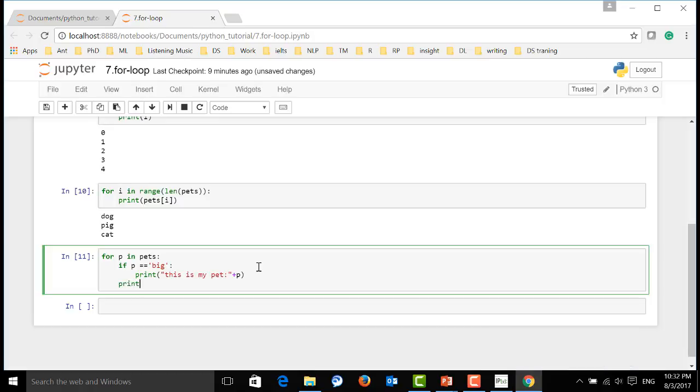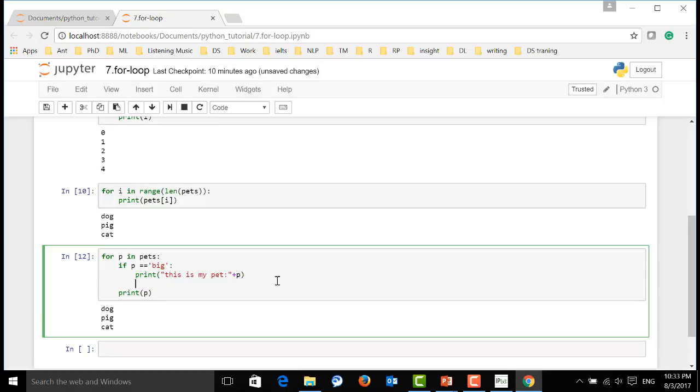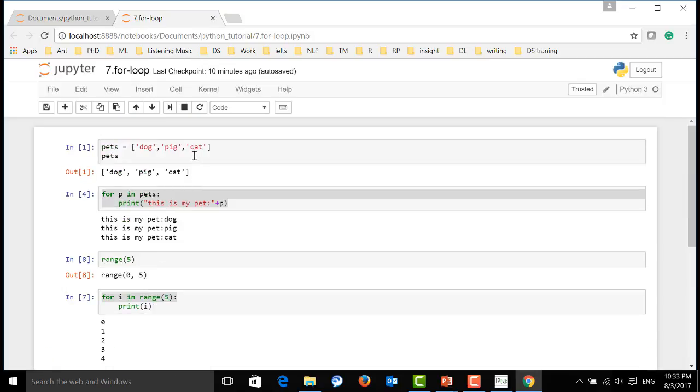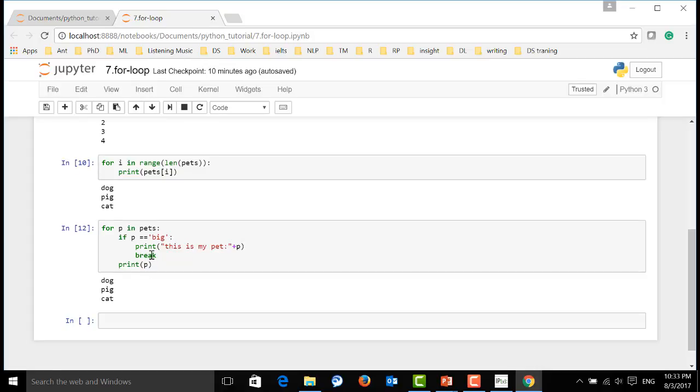And we will print the pet in a regular way. Let's see. I have to add break over here. In this case, once we find the pig, we will break out of this for loop, so we have no cat, because we find the pig and then the for loop ends, because we break it.